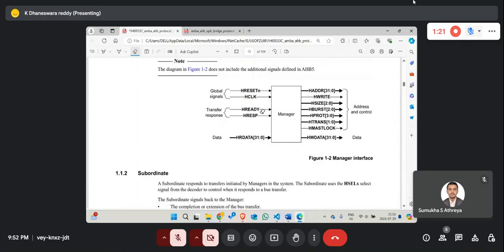Both of these combined, in the program we have written as H response. So we have a combination of these two, which shows what state the slave is in, and what response the master should give with respect to that.